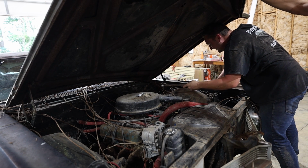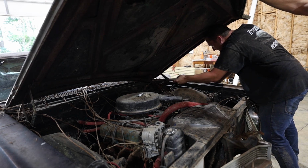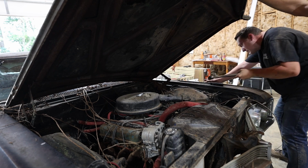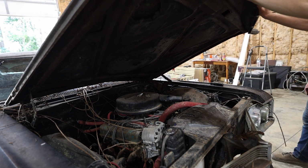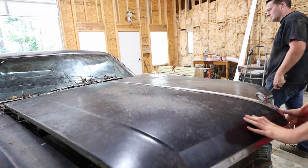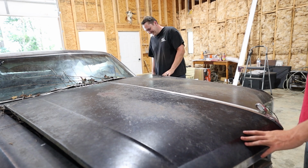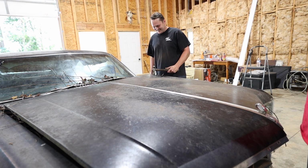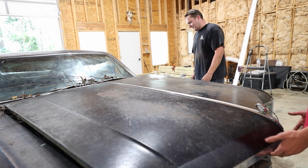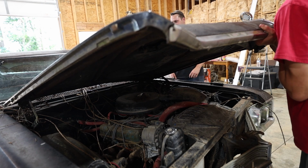Whoa, did you see that spark? Yeah, I saw it. See if it'll go down now. Kind of. What is that? Why is it like that? Has a lift kit. Just for airflow, I guess. Pick it back up. I think maybe you got to push in on it. And then, yeah, that's what it is.